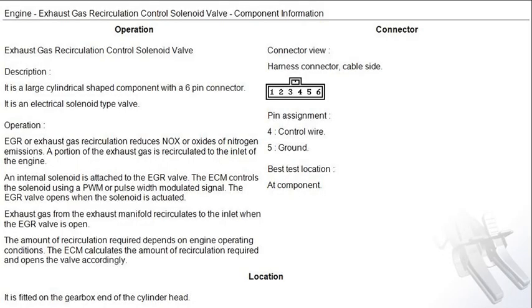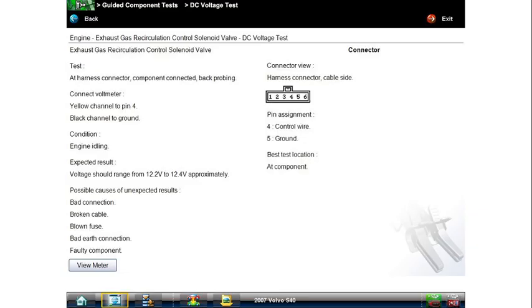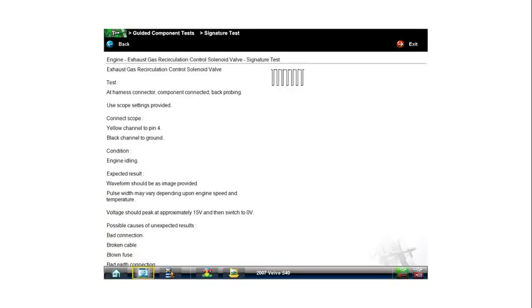There's a description of the stuff I showed you earlier on, so you can just pause the video and read through that yourself. And then the next one is you're checking the voltage supply, 12.2 to 12.4, so 12 volts main supply. But you said yours had a 5-pin connector. Now in the Snap-on tool, I can only find ones with 6-pin connectors, so I don't really know. Maybe they share a ground for one of the components. I'm not really sure, so I'll leave you to read that.